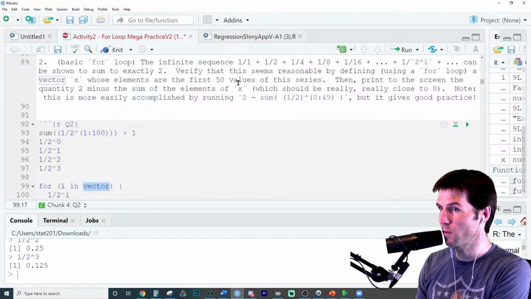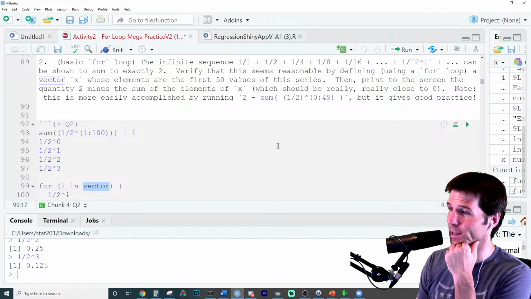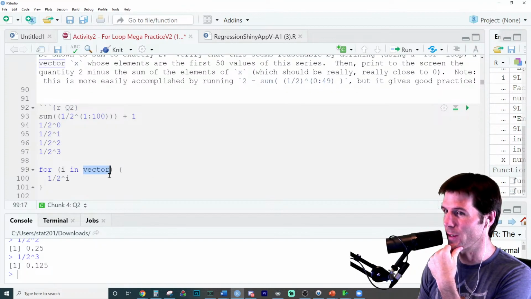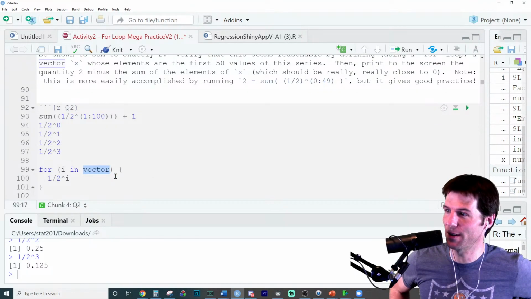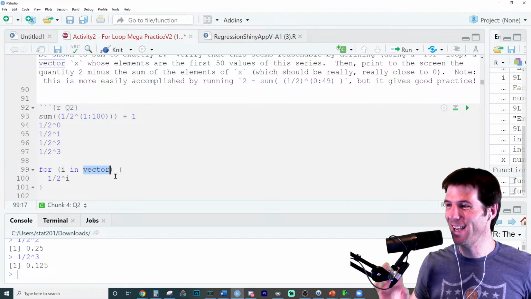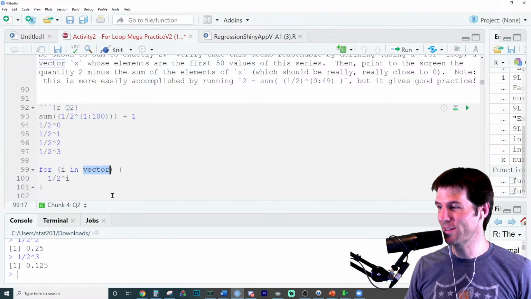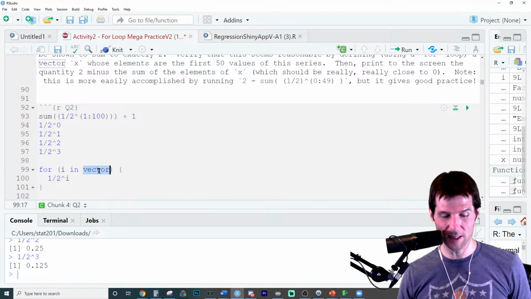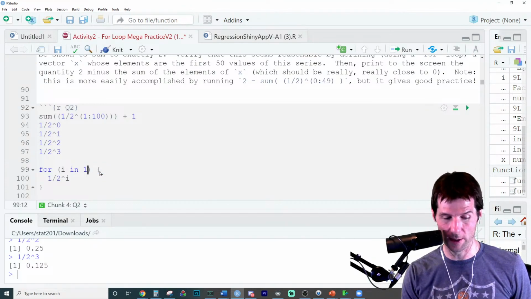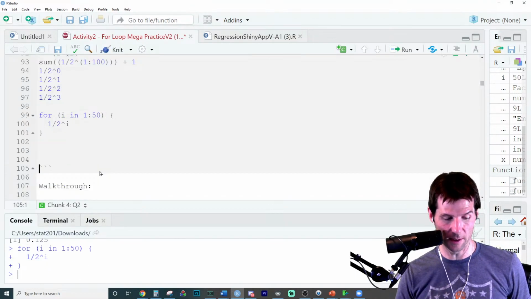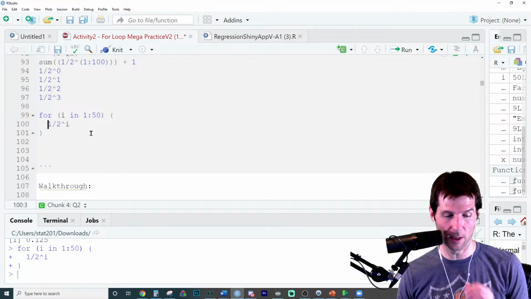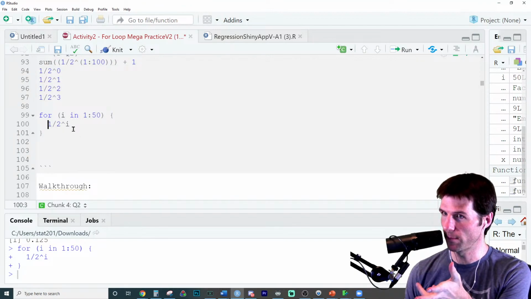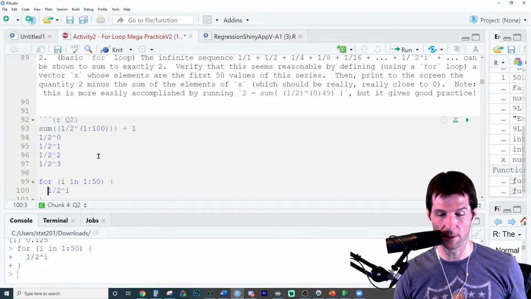We need to go through the first 50 values, which I guess technically... So the first 50 values. Now this one, I would not count off if you did this, but we want to go through... That'd be technical. Be careful. Coop, there's going to be an issue with this one. That's going to be 1, I believe. Oh, we need to do the sum of it. Well, this is going to be interesting, because now it's just solving this each time. Oof, that's going to be a lot of fun.